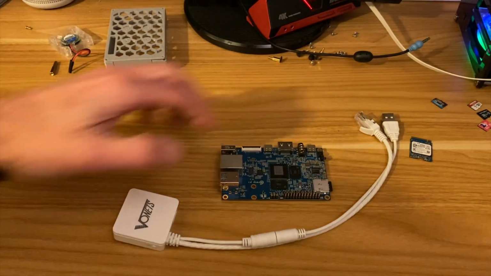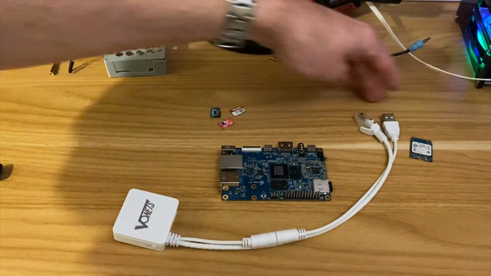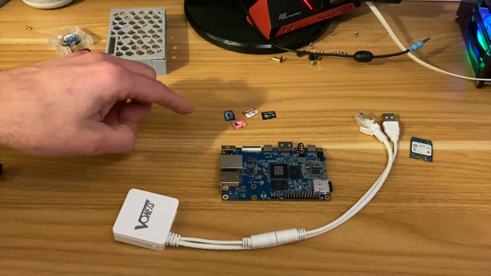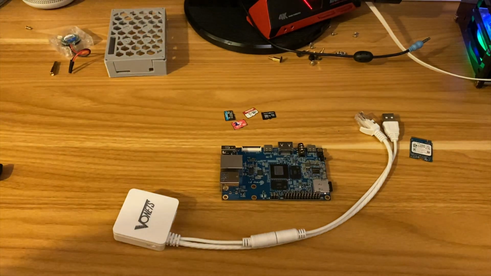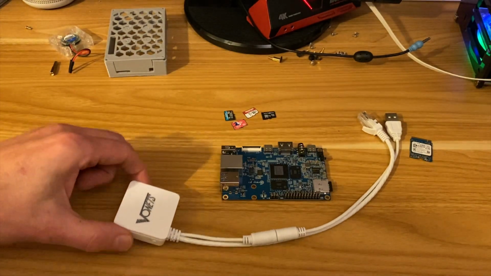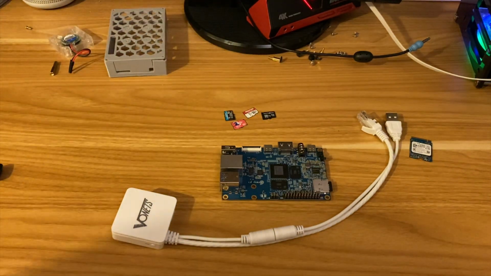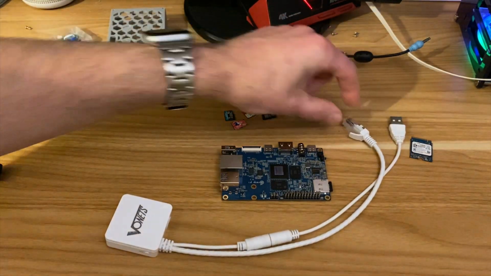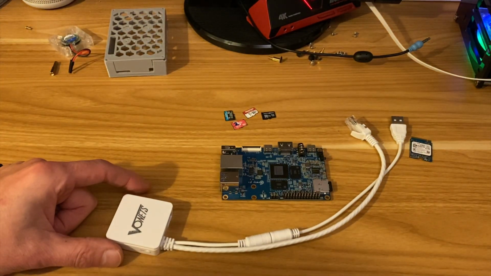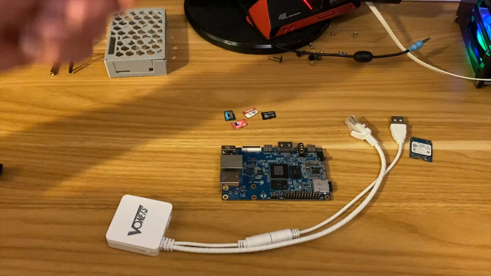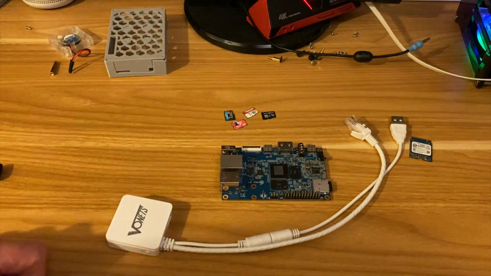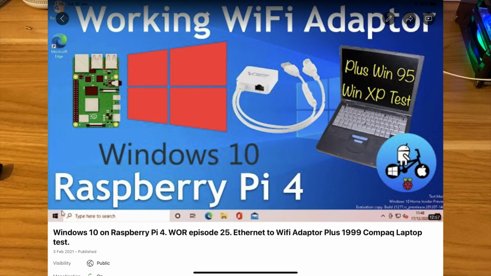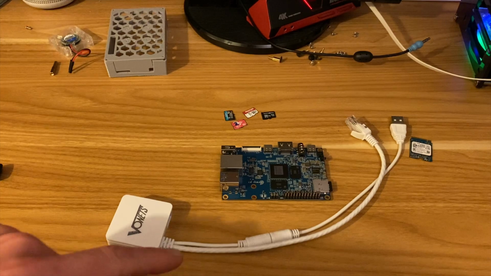And also, when you switch between operating systems, so I've got KDE Plasma, I've got Armbian, I've got Android 12, I've also got Orange Pi OS, and I'm going to be trying more operating systems in the future. You can just put the memory card in, boot it up, and it works because this is already connected to Wi-Fi. So as soon as you plug this in, even without the Ethernet connection, this connects to my local Wi-Fi, and then I can just plug Ethernet into any device, Raspberry Pi, smart TV, anything you can think of, and it starts working.